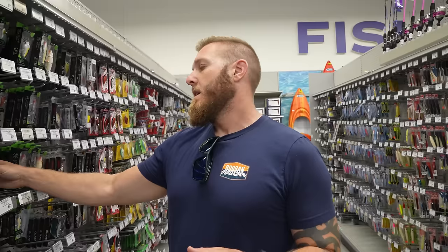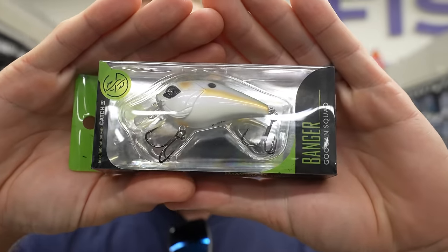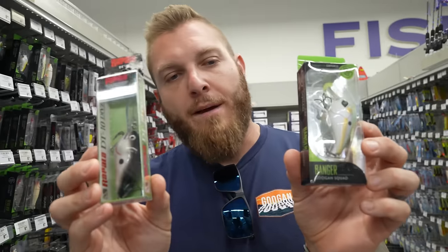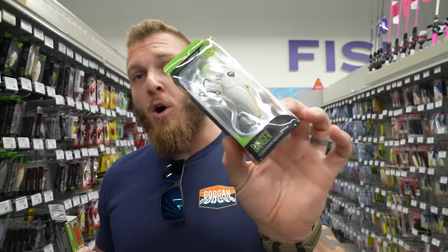tackle box already. Next up, finally got a crankbait appearance on this list. And it's gonna be a square bill right here, folks. So let me explain. You could easily go the deep diver route, and I might even include the deep diver on this list, but let me tell you why the square bill, for me, is a better all-around option.